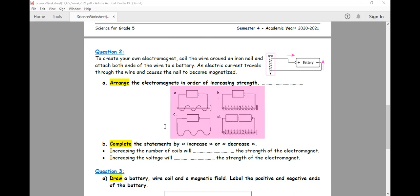C is the weakest one. This is number one. C works, but it doesn't have an iron nail inside, and it has a small number of coils. Second, then A. We added an iron coil to it.